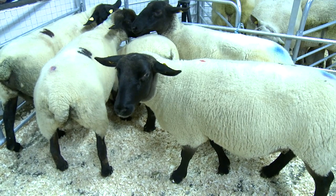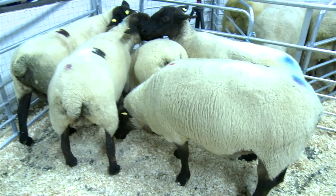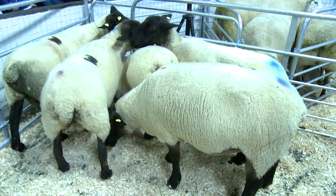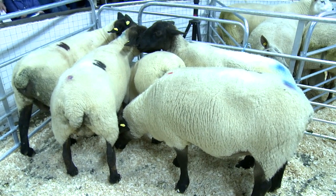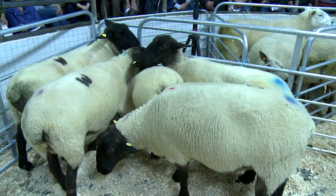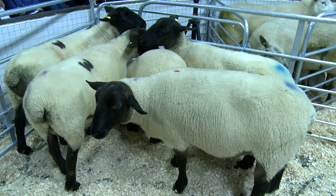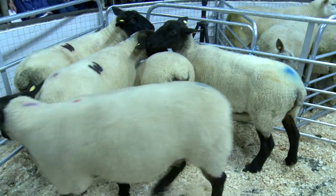And I suppose that's the message we want to get out here today: you need time. This idea of flushing ewes for 2 or 3 weeks, you're not going to put 12 kilograms of live weight onto that ewe in 3 weeks, no matter what you give her. There isn't a ewe in the country that will do that for you. So she needs time. And that's why we start now. So I suppose the take-home message from Noel and my session is go through your ewes now because you need time. The thin one certainly needs time.